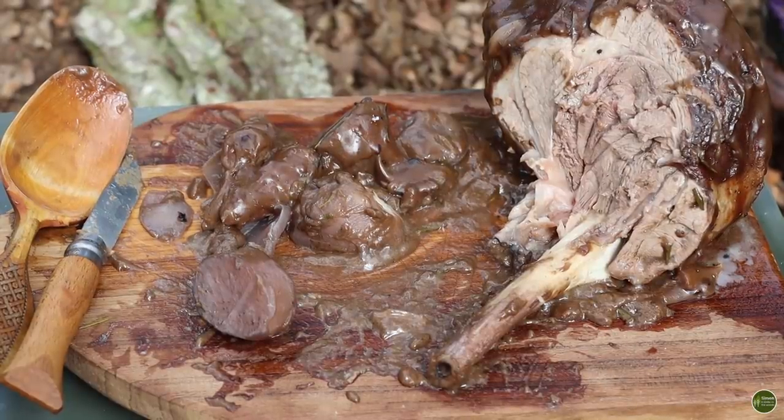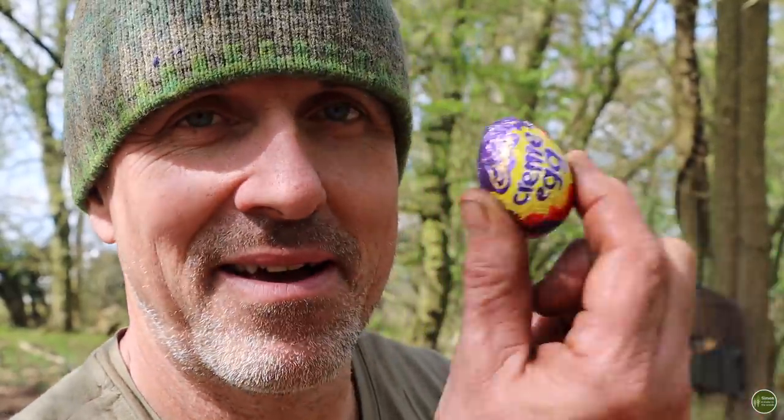Well, that was truly delicious. Really straightforward to do at home, but much better cooked out in the woods. I'm going to have my dessert and get things packed away.